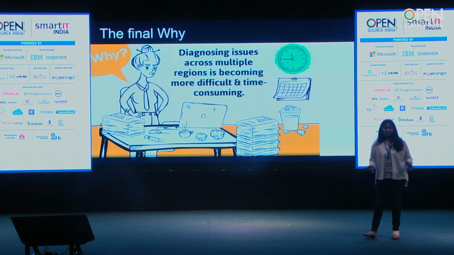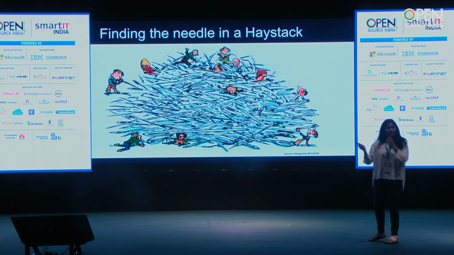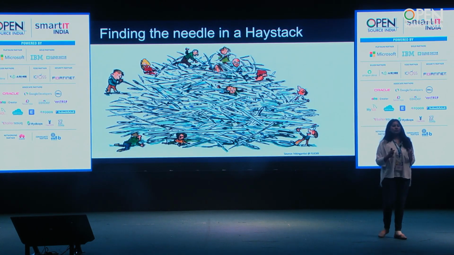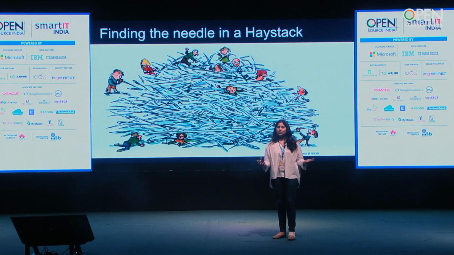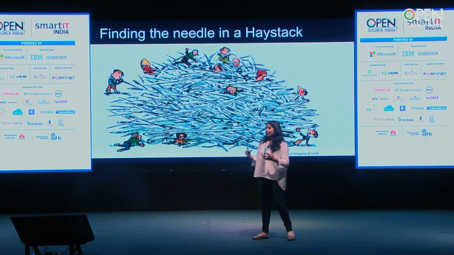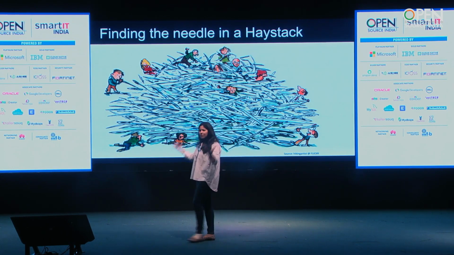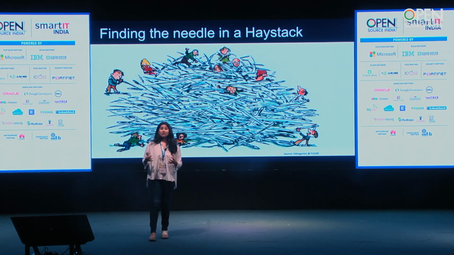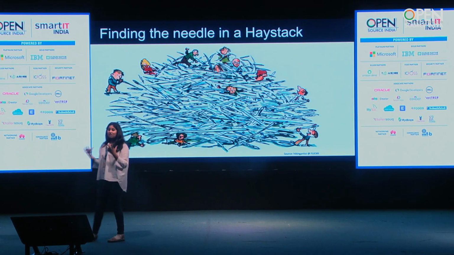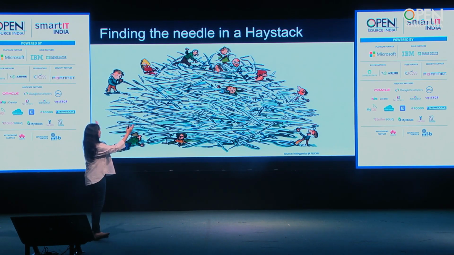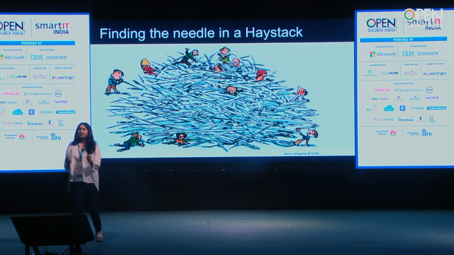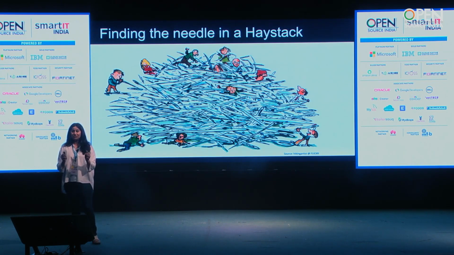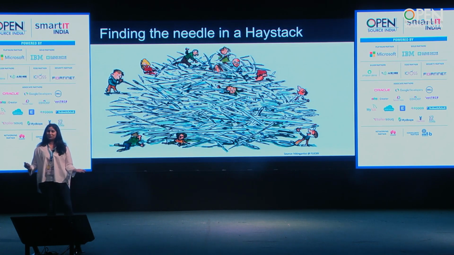So without further ado, let us tell you what the needle in the haystack is. The needle is the root cause. It's the issue. It's the pinpoint. It's that one service or the point of failure, which is happening in your microservice architecture. The microservice architecture is a bunch of microservices. Could be 5. Expedia has about 20 to 100 microservices. So that is the haystack, and all these developers, everyone is just trying to figure out that one needle where things went wrong. So this solution helps you diagnose that. So a little closer to understanding the needle in the haystack.